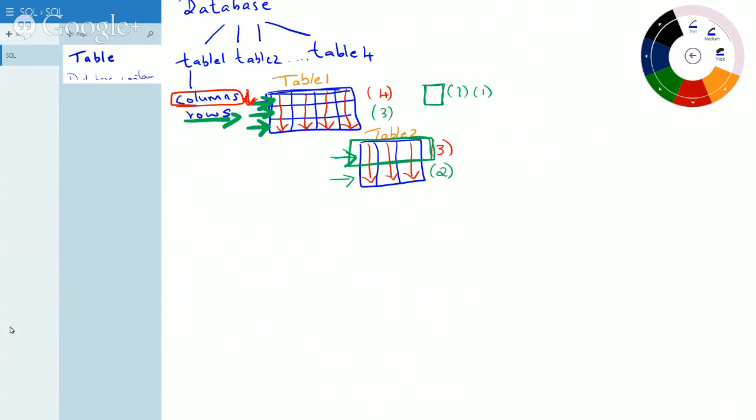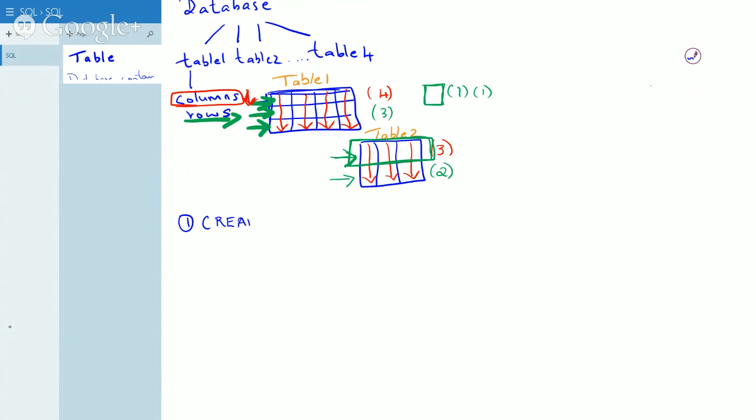So the first thing you want to do is obviously create, right? So how do you create a database? The first command you need to really know is you create using this command. Okay, CREATE DATABASE. Let's say we want to create a database called Craigslist. Okay, so this is the statement to create the database.